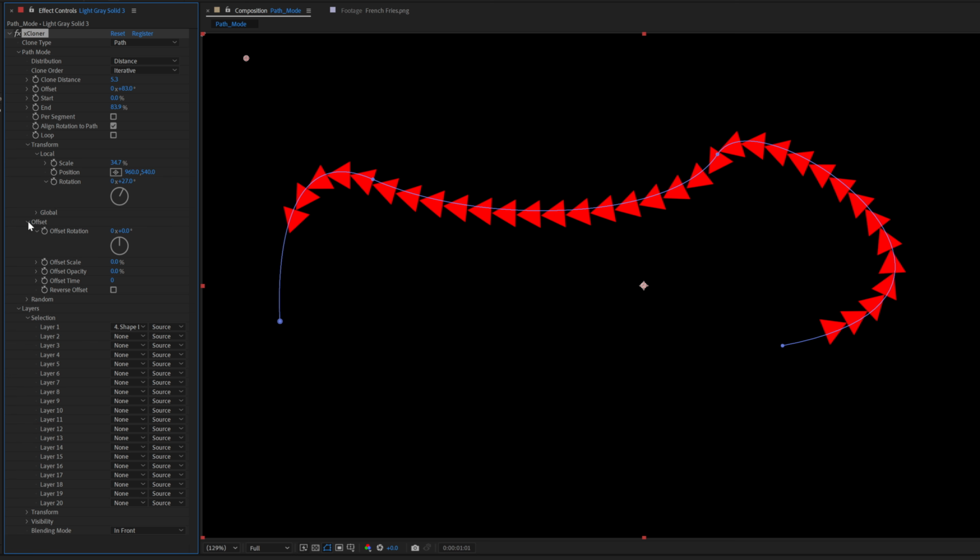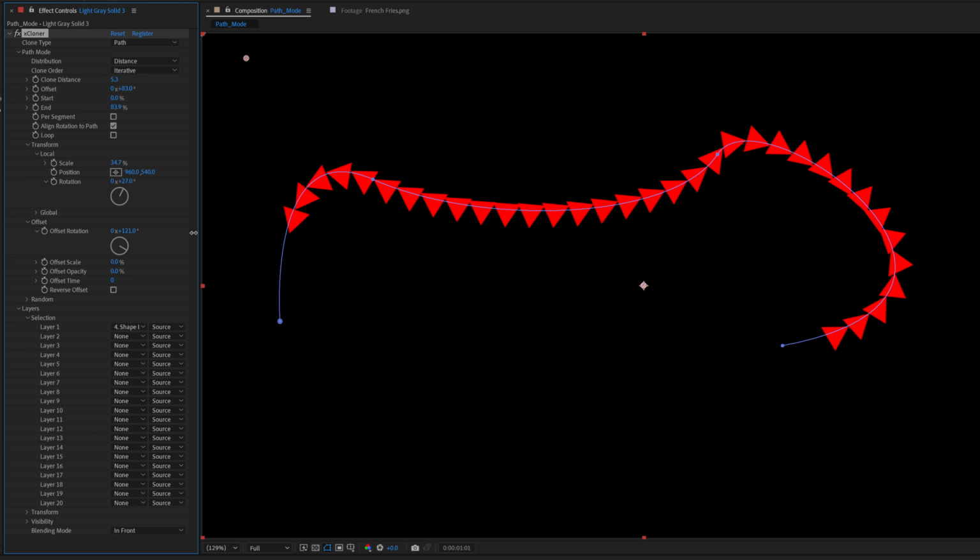Now, if we want to offset certain things, from the beginning to the end, we can offset the rotation. So it's starting with 0, and then the last clone rotation is here, for example, 137, and it's doing this incrementally.